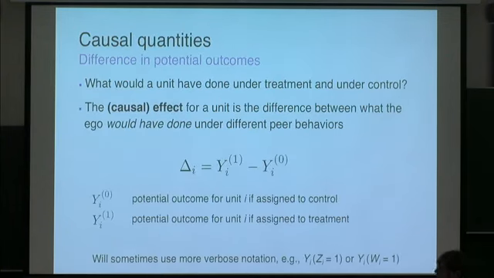What we care about in this context are some causal quantities, where we have the outcome for a unit when they're treated, an outcome for a unit when they're in control, and we probably care about some kind of summary of these deltas, the difference between their outcome under treatment and under control. I think I've now homogenized these slides to use W as the treatment. Unfortunately, in conflict with the previous talk, W will be the treatment. And so we'll sometimes write this more elaborate form where y_i depends on w_i, so that we have a potential outcome for each possible w for each unit.